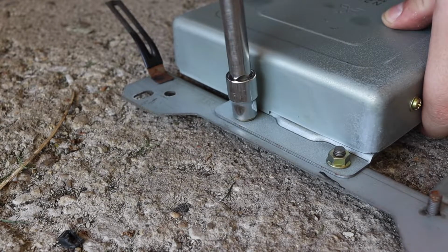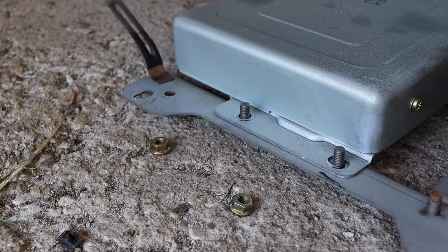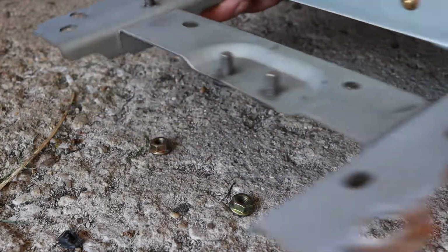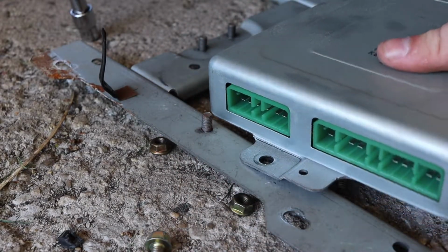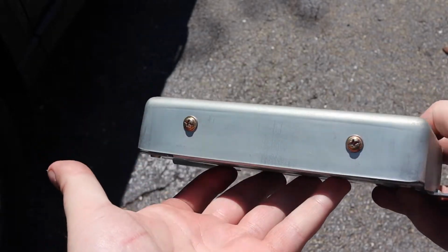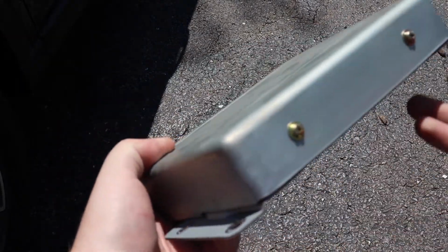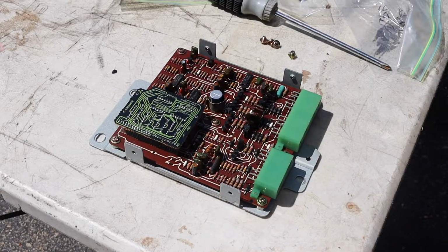To separate the ECU from the bracket, remove these bolts. These are still 10mm. If you'd like to open the ECU itself, there are four Phillips head screws on the outside. Here's what the ECU looks like underneath the cover.